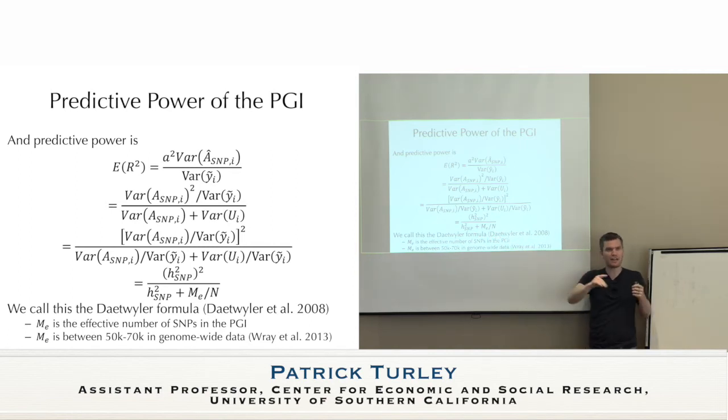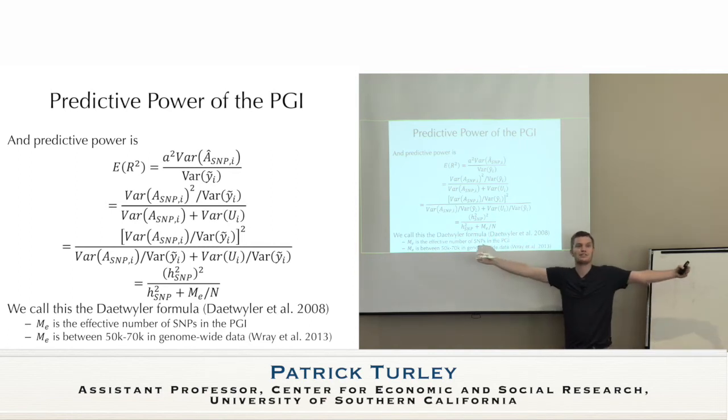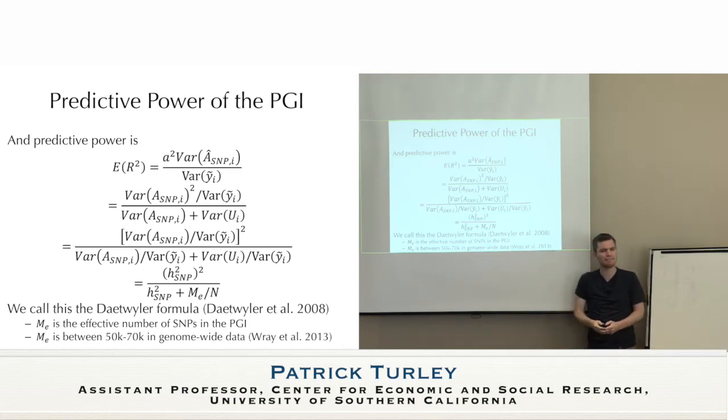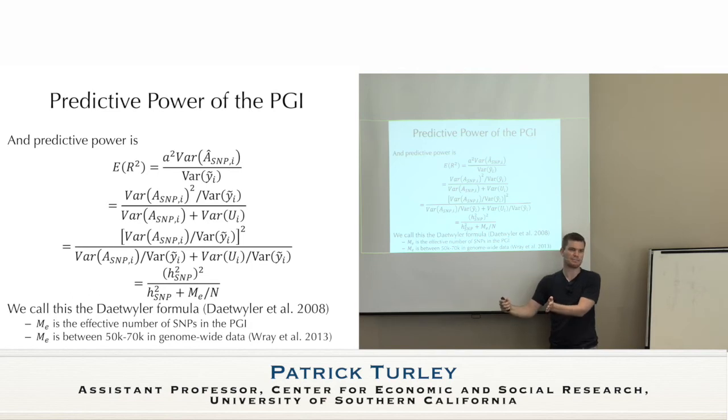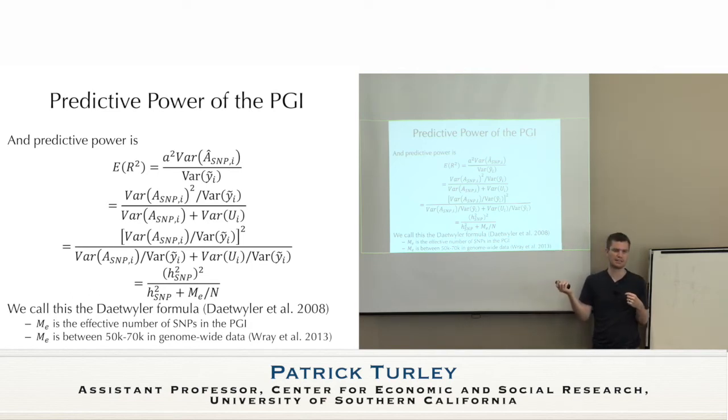So that won't matter. If all of a sudden, though, we increased our sample size such that now we have people with different ancestries, that may have an effect on something like ME. But yeah, they're not totally independent, but theoretically we can think of them independently. So ME is mostly stable. If you hold your SNPs constant and your population constant, ME should be constant. Those are the two things that affect ME: the SNPs that you're using and the LD between them. So when I say hold your population constant, I mean draw from people who have the same LD structure.